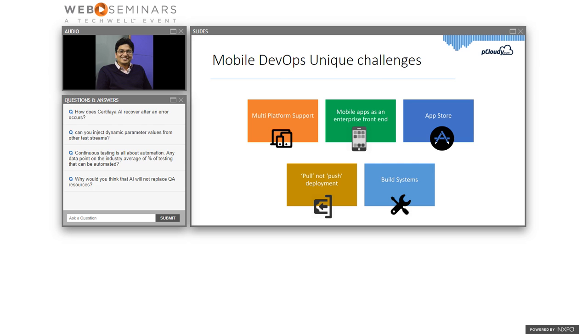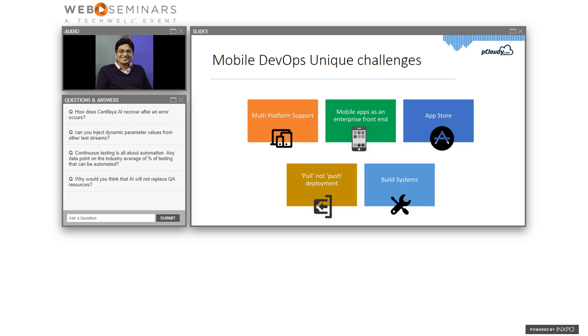And the last challenge which I want to highlight here is around the build process of mobile applications. And this is a unique challenge, and again, it requires a massive investment in infrastructure. So it's linked again to the multi-platform support of applications, where you require several builds of the application to be created each time the application goes through a change. So for example, for an Android application, you need an APK. For an iOS application, you need an IPA. And again, for iOS applications, if you have to support multiple versions like 12.0 or the lower versions like 10.0 or 9.3, the Xcode versions change, and you need to build with those respective Xcode versions to generate the IPAs.